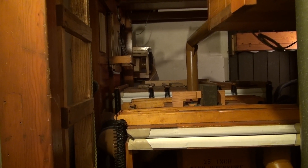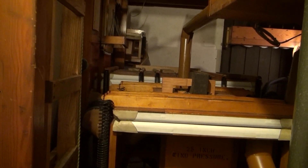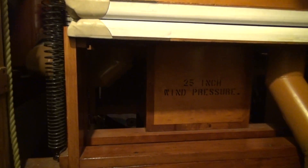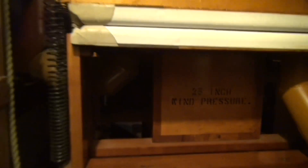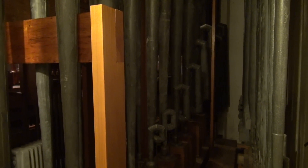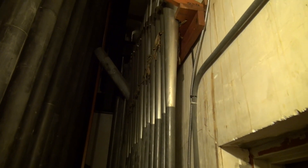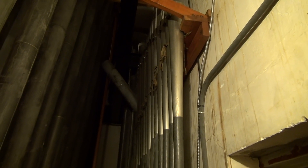We are in the right main chamber. I have to admit I don't know this organ as well as the Midmerlach, but there are pretty good wind pressures going on here. This is the lower level right by the door, and that is the 32-foot bombard going up against the back of the chamber, and right there is the 16-foot posthorn. Yes, a 16-foot posthorn — you don't see that every day. The organ in here is basically on two levels.